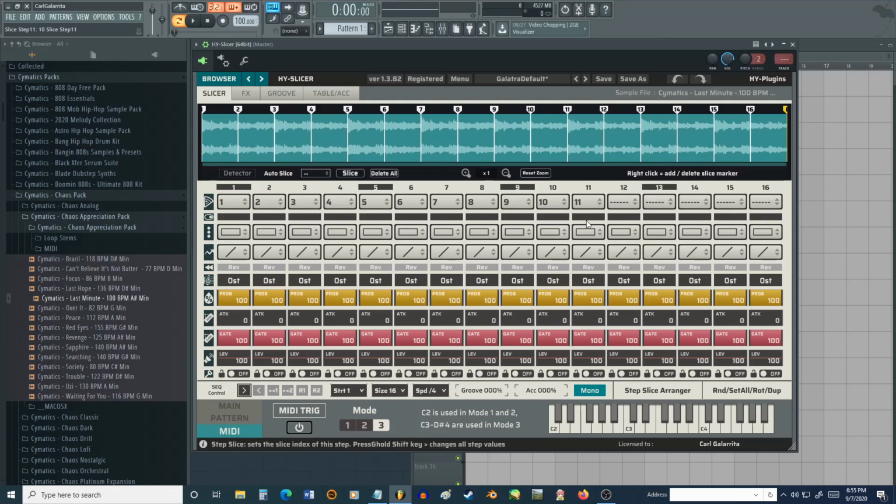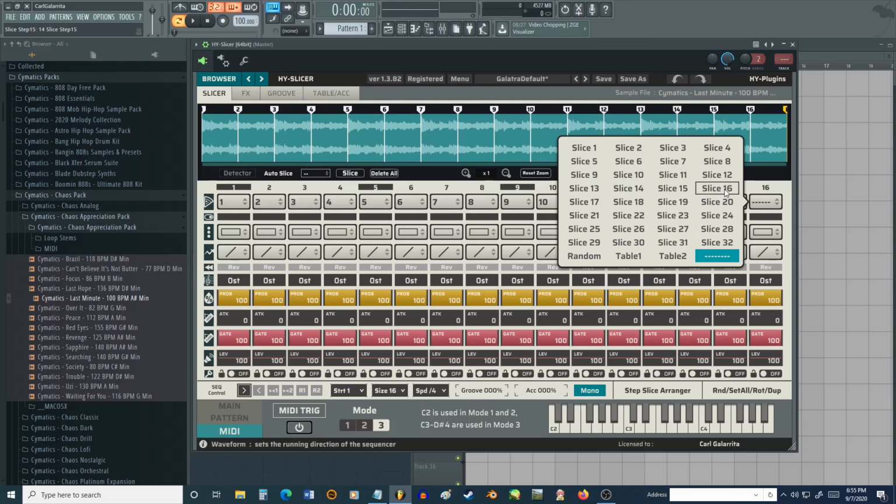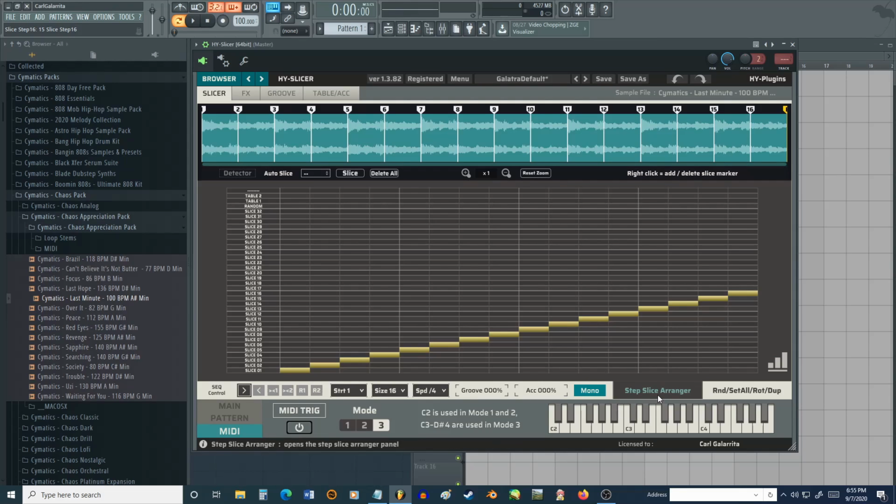Once that is completely done, you can go back to your step sequencer and see if that will match up evenly.